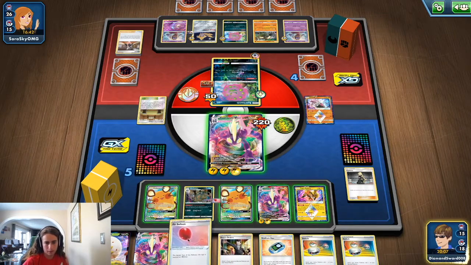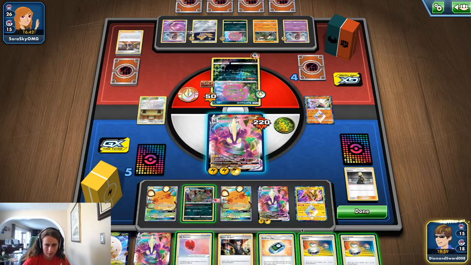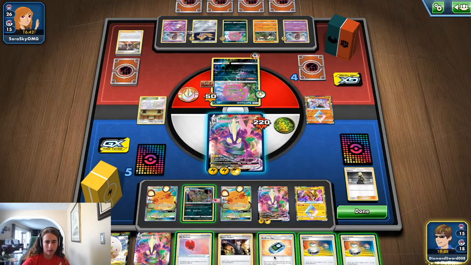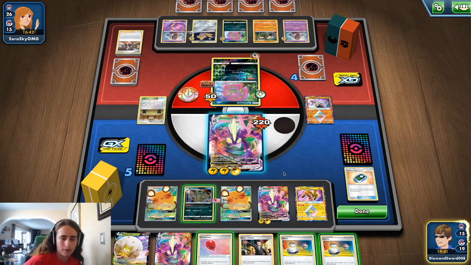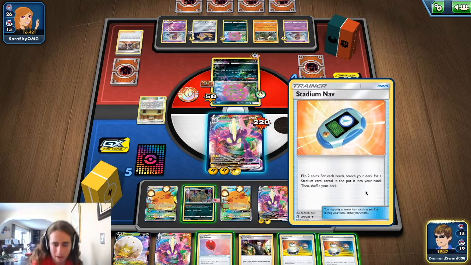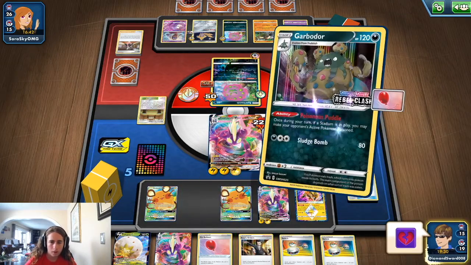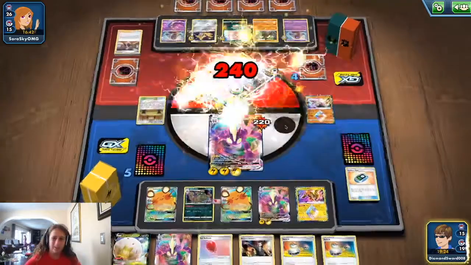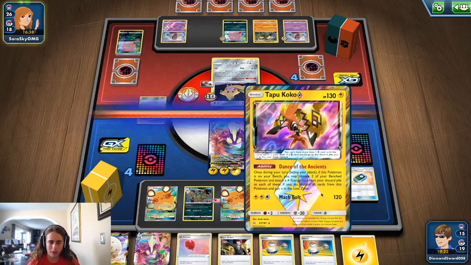I can attach this Air Balloon to something. Oh, what? I don't know what to attach this Air Balloon to. First, I'm going to... no, I'm going to Stadium Nav. Why? Why does this always happen? I always get like two tails with this thing. It's so annoying. Poisonous Puddle. I'm tempted to just pass. Nah. Yes, it's another energy. Okay, it looks like I won't need Tapu Koko after all.